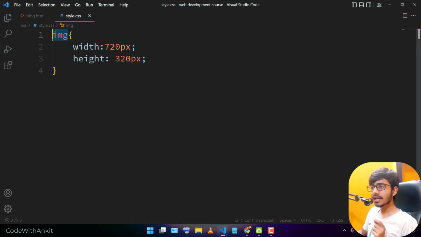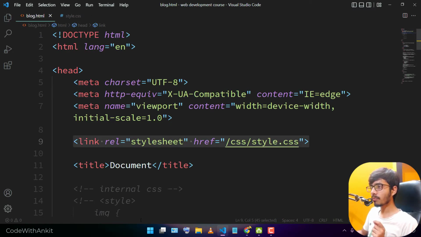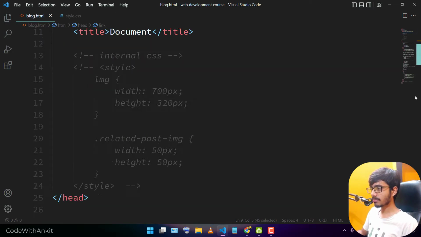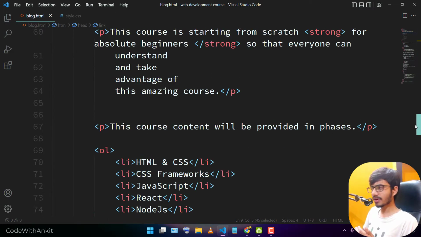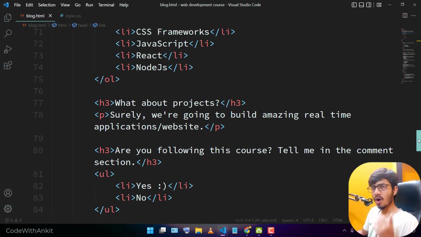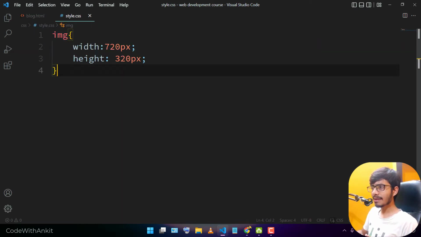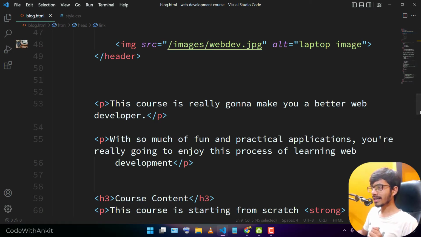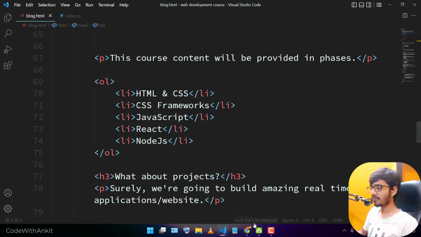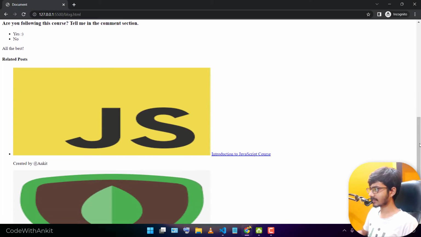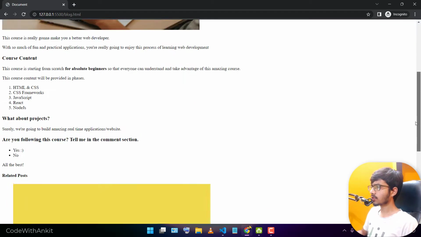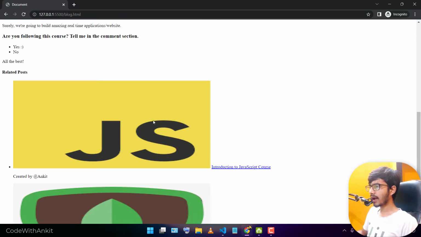So it is selecting all the image tags for my blog.html, and wherever an image tag is present, it will apply the same property to all of them. That's why all the images now have the same size, 720 by 320 pixels. But I want to specify another size for these.